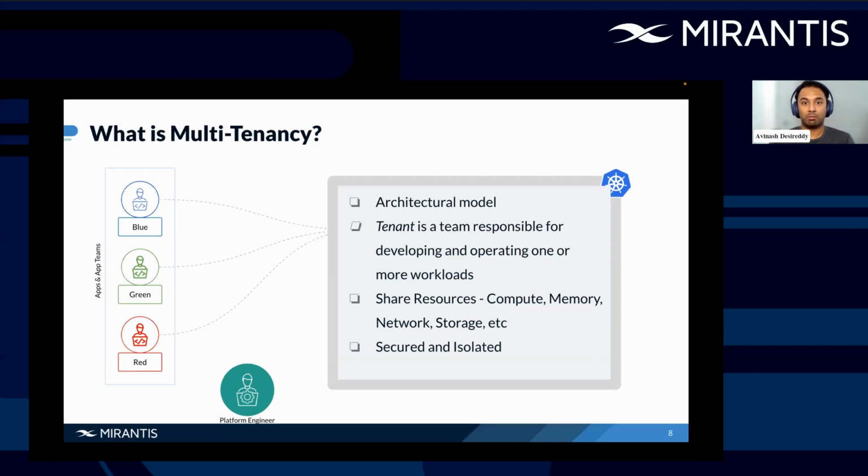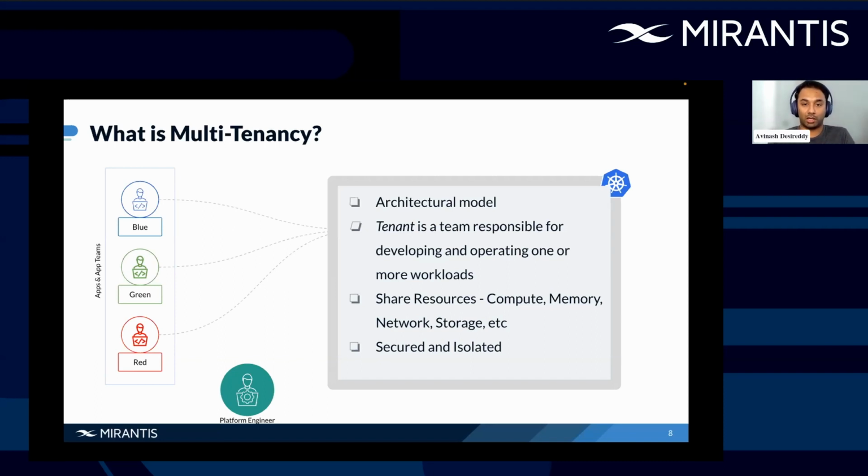So they can be assigned a dedicated cluster, or they can use a shared cluster, so that the underlying physical resources are used more efficiently. Usually in the multi-tenant model, the resources are shared. Mainly, the majority of the resources that we are talking about are compute, memory, or network.